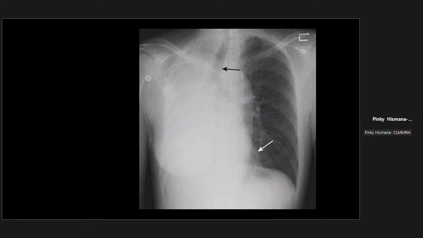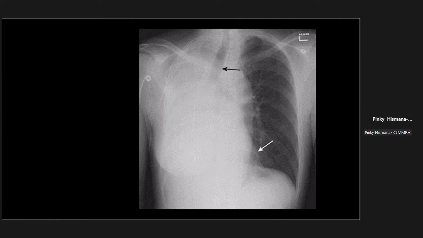Is this a case of fluid? Is this a case of collapsed lung? Is this a case of pneumonia? I think the right lung is probably collapsed, Doc. Okay, correct. So basically, the right lung is collapsed. That's why there's ipsilateral, meaning on the same side, tracheal deviation, because it's collapsed.